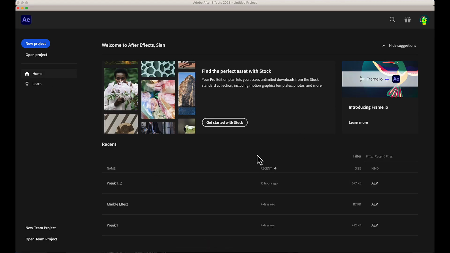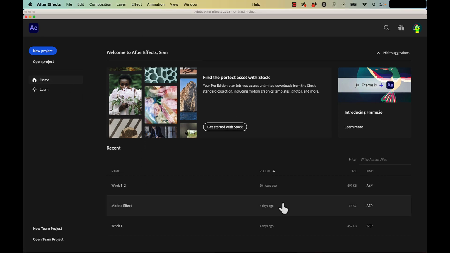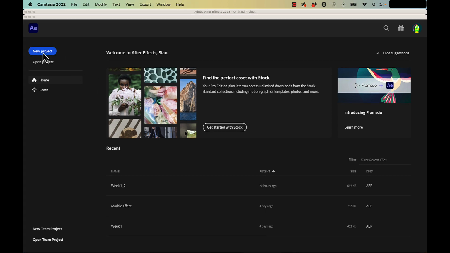All right, so then we can open up After Effects. And this is the first window that you'll see when you open up After Effects. Here we will be creating a new project by clicking on this button. But if you're coming back to a recent project, you can also open that here as well. What is special about a project folder is that it contains all of the compositions or documents that we're going to be creating, as well as links to all of the assets like our video footage, our audio, our text, etc., all together in one place. So let's click on New Project now.